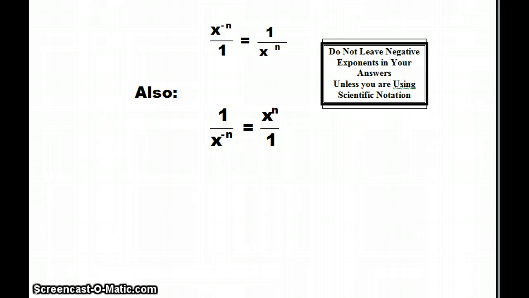As we go through the textbook, I would like you on your practice test and on the test to not leave any negative exponents in your answers unless you're using scientific notation. For your homework, you may go ahead and turn in things with negative exponents. I know some of the examples in the textbook have it. So on your homework that's assigned every week, you may leave answers with negative exponents. For the practice test and for the real test, I'll have noted on there to please not leave any negative exponents in any of your answers.